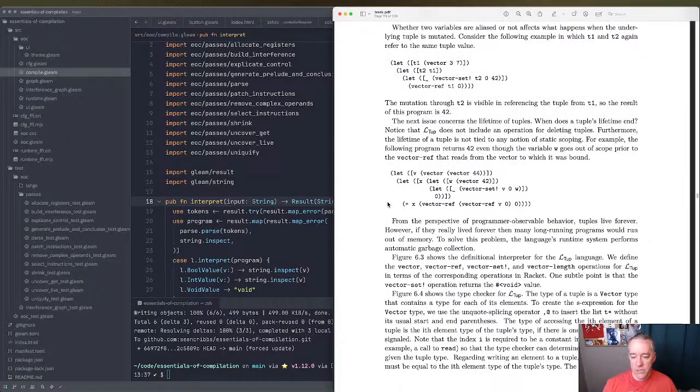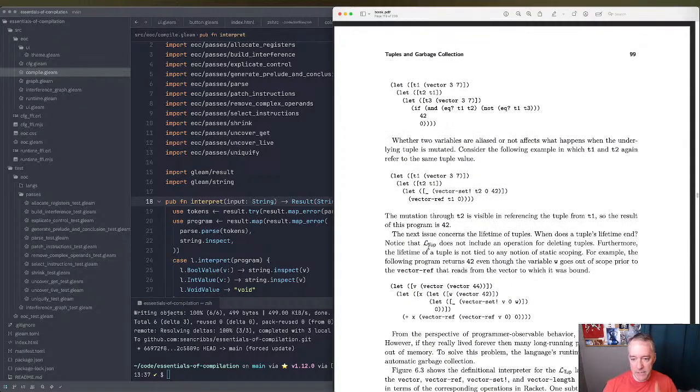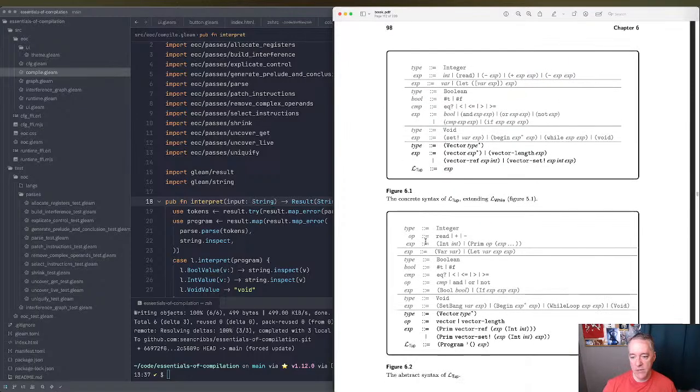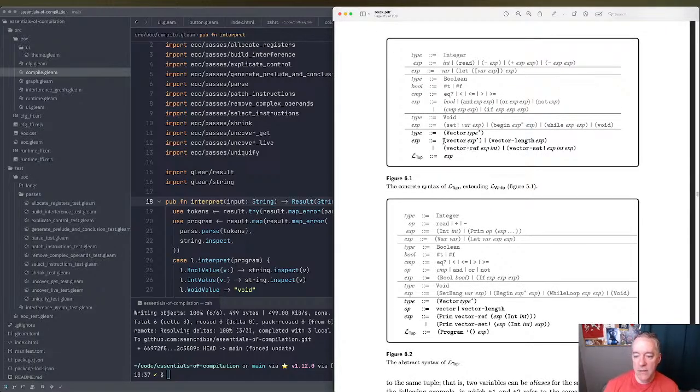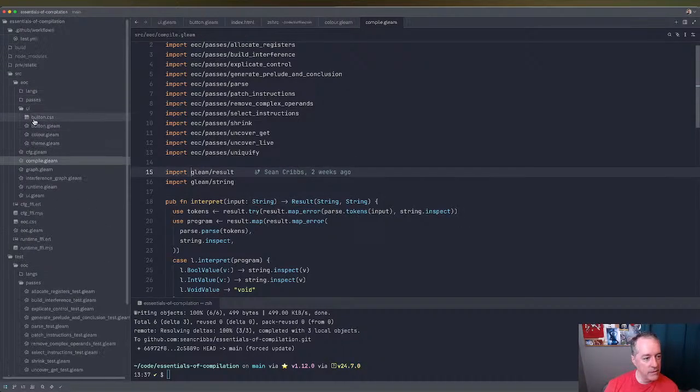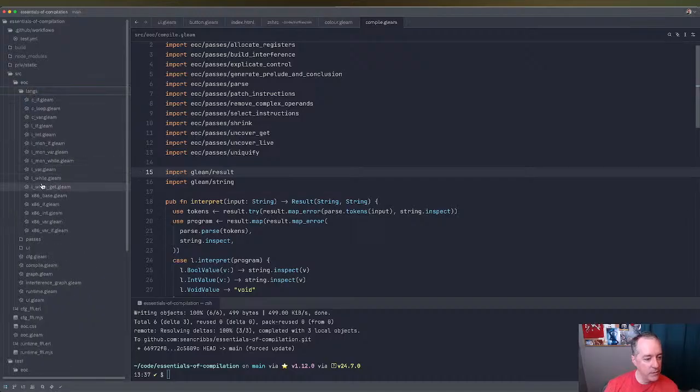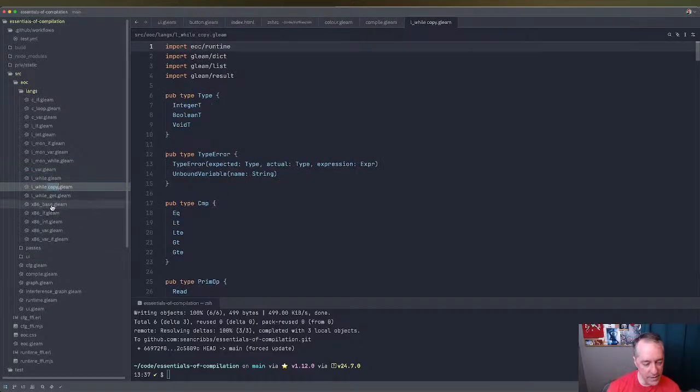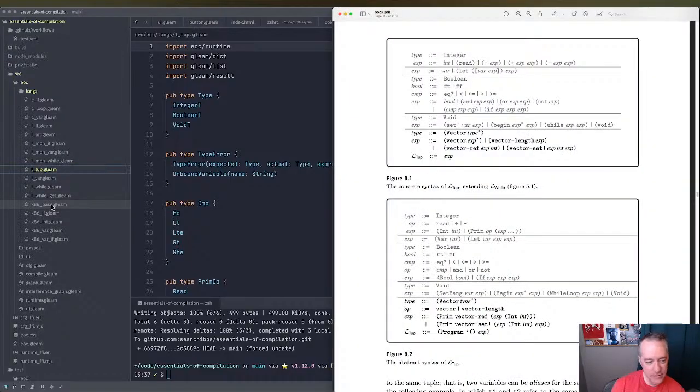Okay, so let's go back up, and we're going to add the syntax. So here's the concrete and the abstract syntax. We're going to do our little dance here that we've done before. We're going to duplicate L while, and we're going to call it L tup.